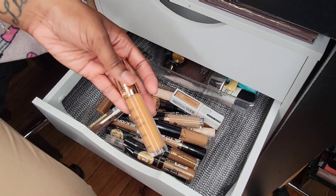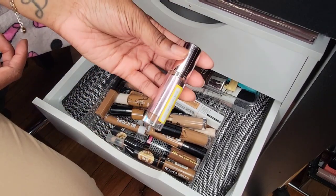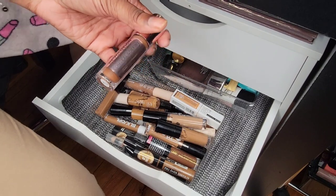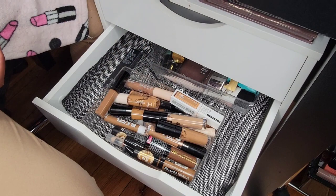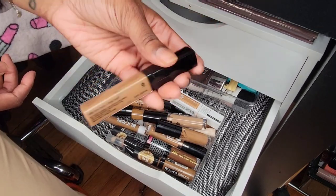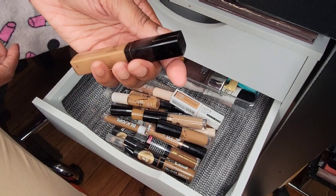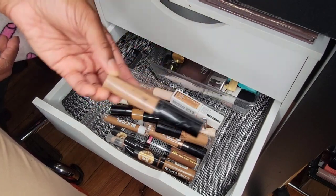This is from the beauty supply store, so I can get rid of that. Once again, something I found on clearance, from Makeup Revolution for $3.50. Color is way too dark. I'm gonna get rid of it. I haven't touched this in years, and this most likely is expired, so I'm gonna go ahead and toss this.